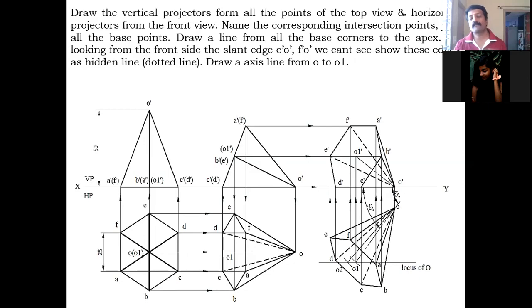Okay, so this completes all the special cases of the pyramid also. Either it may rest on one of its slant edges or one of its slant triangular faces. Like that, the concept and procedure remain the same. The only thing is I have changed the pyramid from one example to another. In this category, the two more examples that we're going to discuss today: a cone.